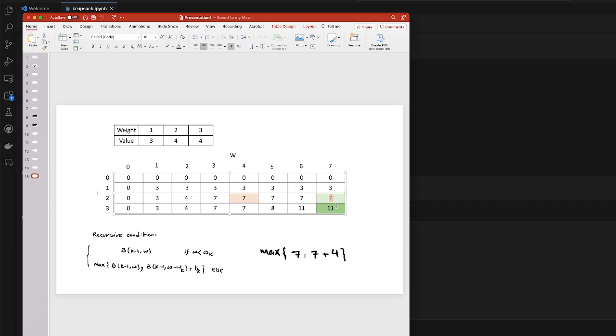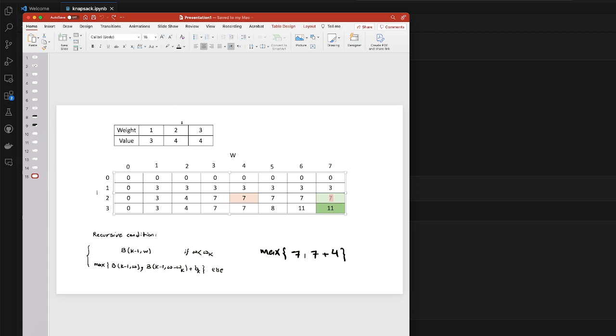Then we want to check the second item. Is it added or not? We know that the weight for this column is 7, correct? And we know that we added item 3. So we remove item 3, the 7 minus the weight of item 3, to see the status of this table before adding item 3.